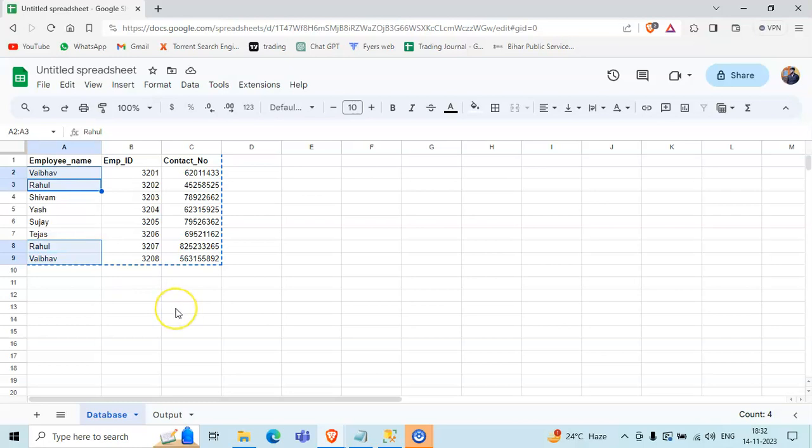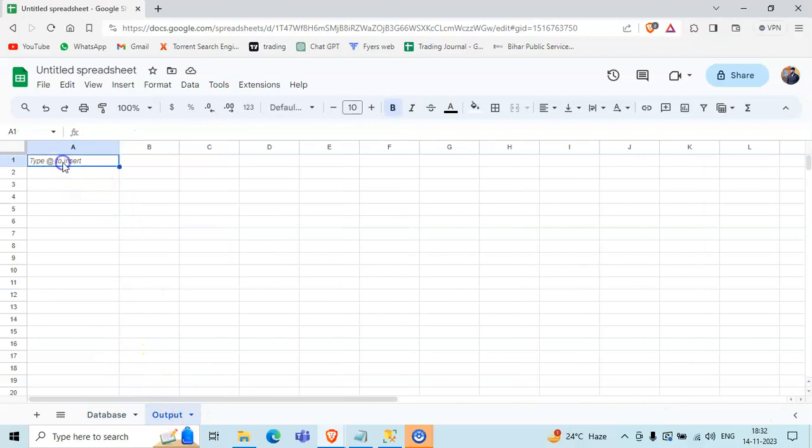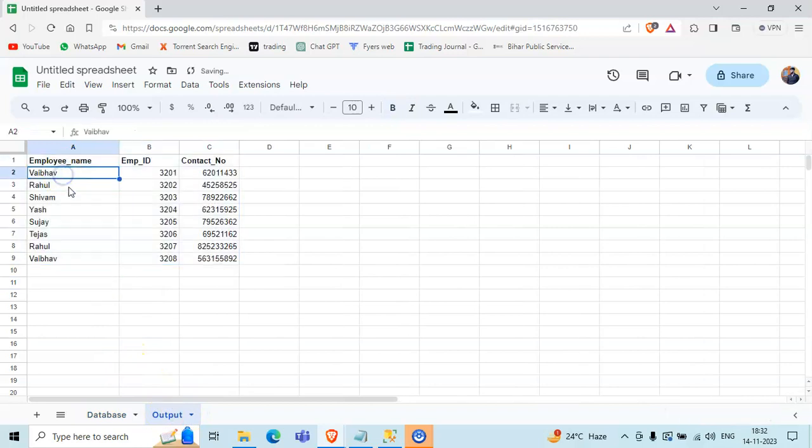I just need the information of employee names which are unique. So for that, my output will be something similar to this, like these 2 entries will be deleted from the bottom. So my entry would be something like this.